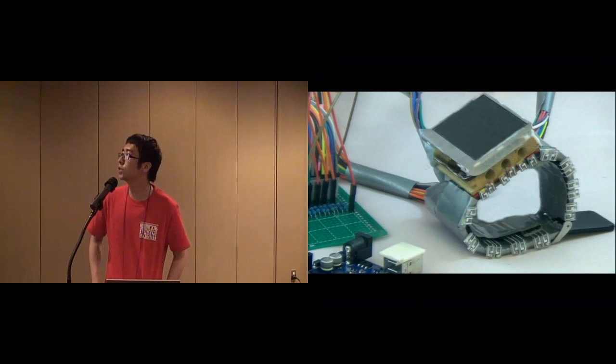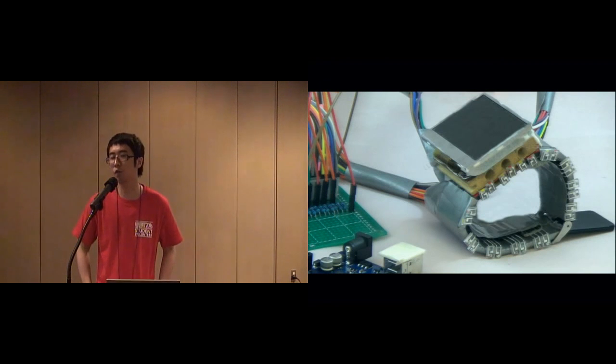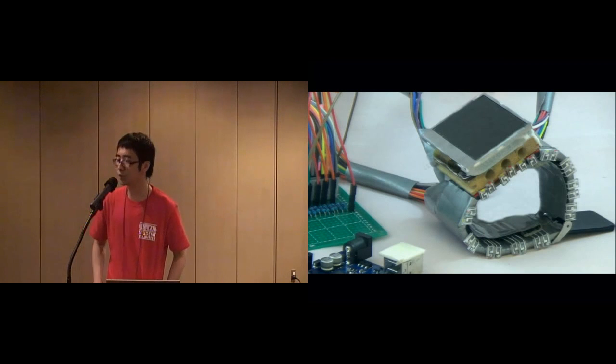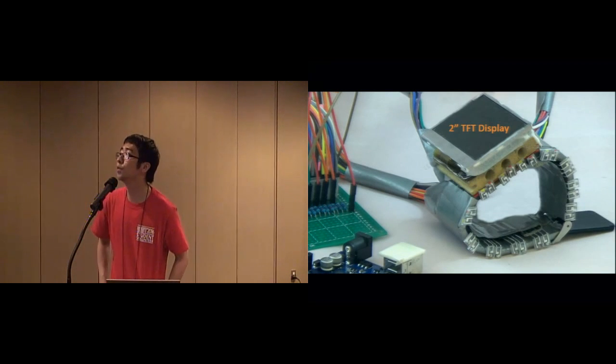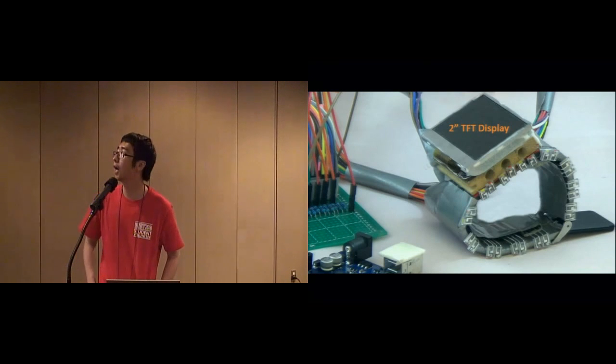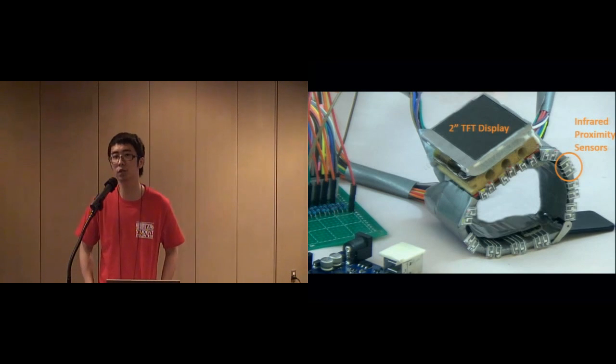So, based on these positive results, we decided to build a prototype to demonstrate the feasibility of the WristWhirl concept. So this is our prototype. We built our prototype with a 2-inch TFT display and a watch strap augmented with 12 infrared proximity sensors. Each of those is composed of 1 emitter and 1 detector. It operates at 940 nanometers, which distinguishes its signal from visible light.